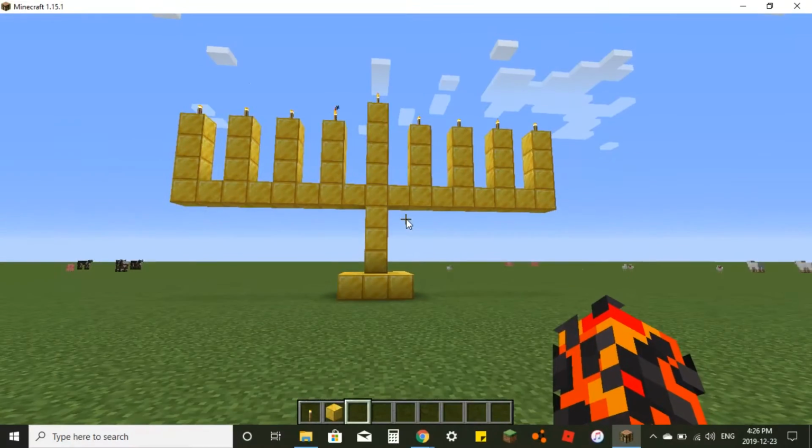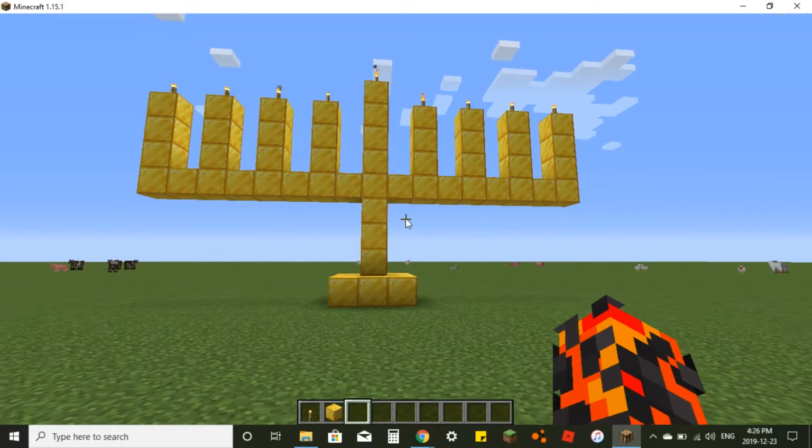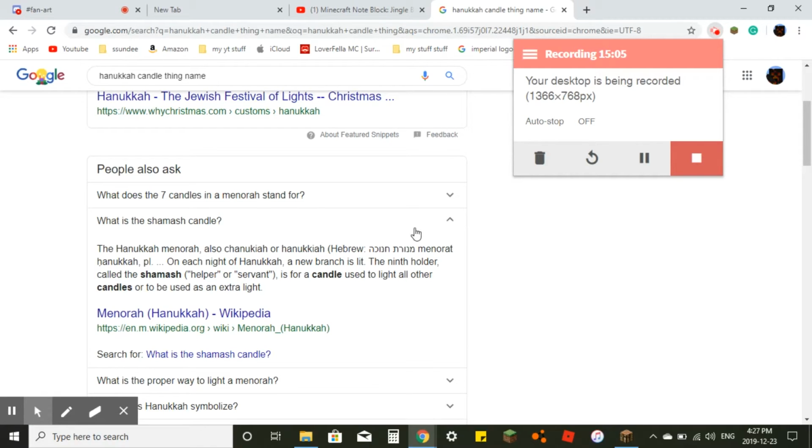And there you go. So that's the thing. I'm going to Google it right now and see what it's called and then I'll tell you. I'll be back in a few seconds telling you exactly what it is called. See ya. Hey guys, I'm back. And right here, as you can see, Google says it is called a menorah.